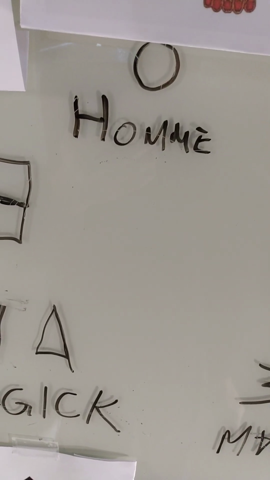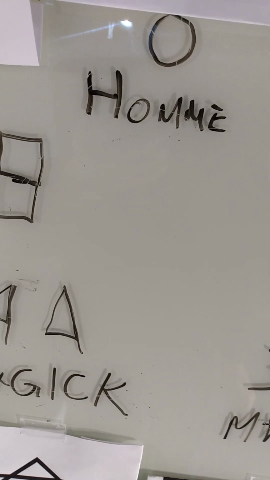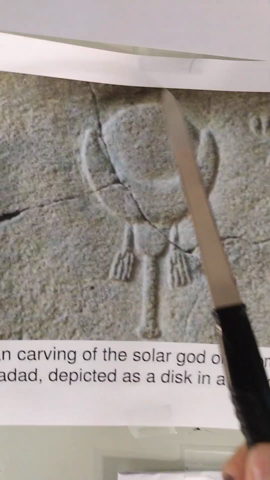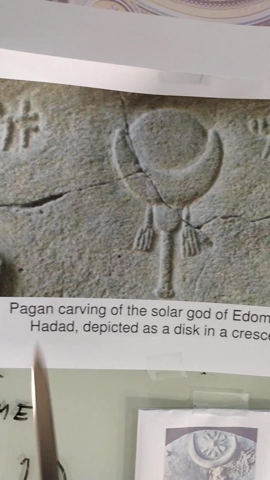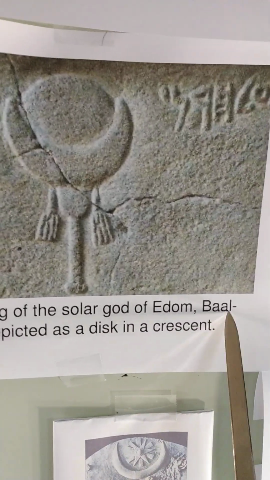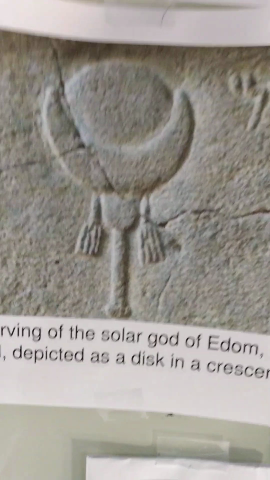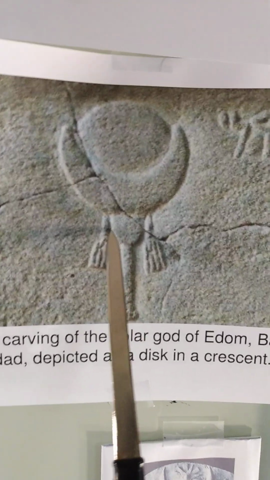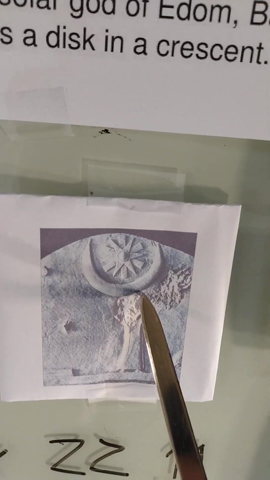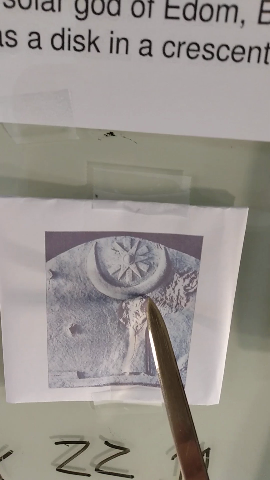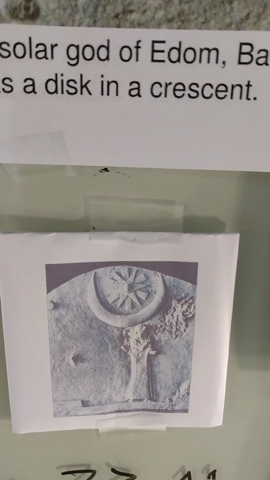Because we have to go all the way back to the sun and moon, all right? As you can see, the sun and the moon was around for a long time, and this has to do with your pagan god Baal, all right? So very important, because we're going to go traveling through time, and we're going to see that this has been very important and has traveled through time, and this is why we are not evolving, because it's a one-trick pony show, and it's always the same thing rehashed over and over and over. That's why humanity is always stuck at the same place.